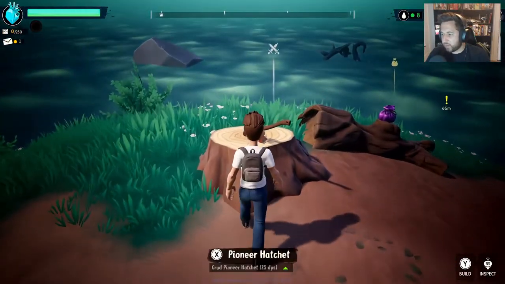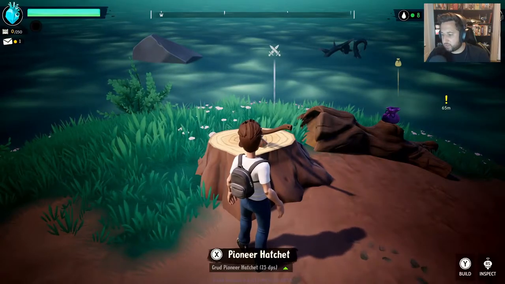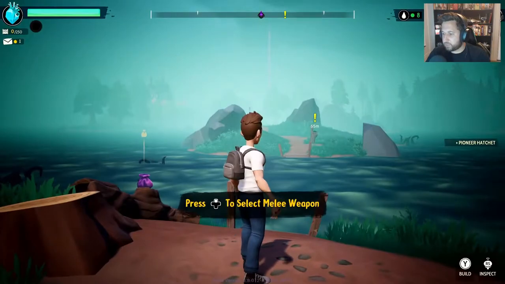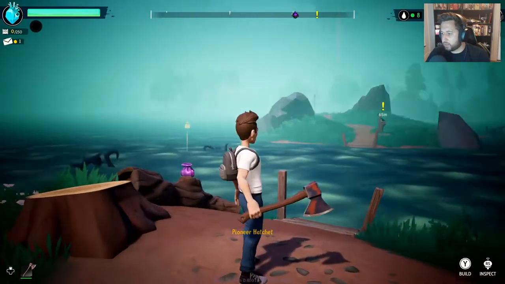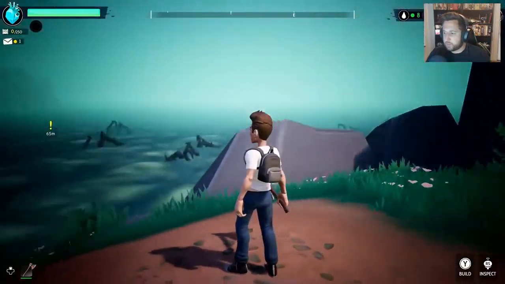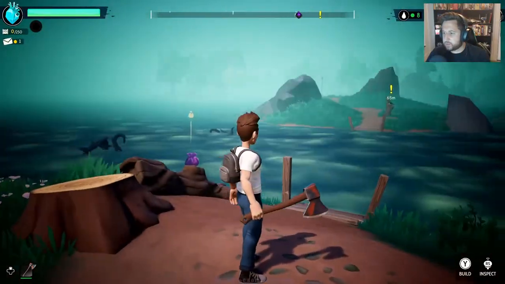Alright, so we got an axe here. A pioneer hatchet. 23 DPS. Okay, so press up to select a melee weapon. Ooh, look at that. The graphics initially, right off the bat, kind of remind me of Fortnite. That's kind of the vibe I'm getting.